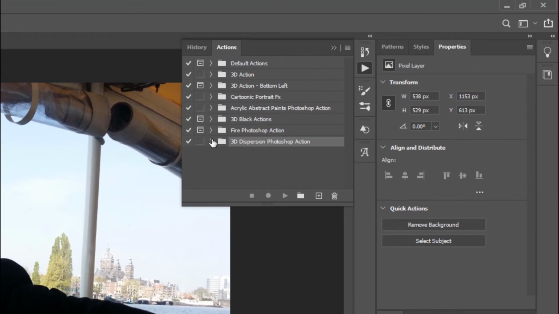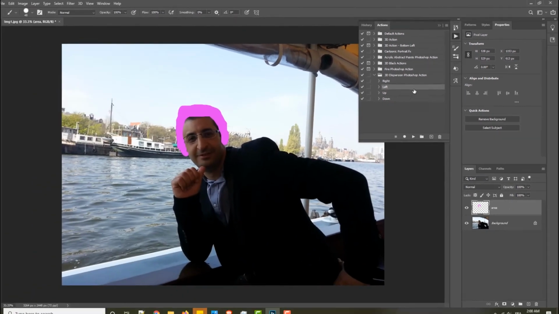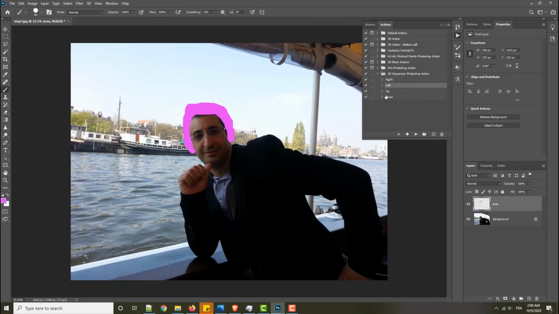I will open it from this arrow button. Now I have three types. From which direction do I want to get my 3D dispersion? From the right, the left, the up, or the down? I will choose the left for me. From the left side.